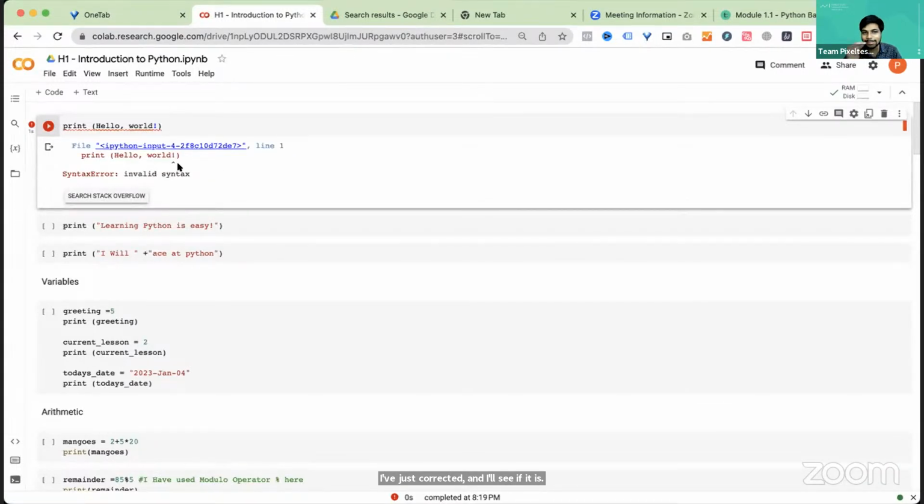Okay, so now it says invalid syntax, right? So now you can see the syntax word I've told you, the syntax error. When you do not do a few things by the rules that are set for Python, it will call out an error, right? So that is what we always try to do. We always try to run it in a proper format, right? So there are some set ways to run each of the cells. That is how each of the Python commands runs, right? So now for a print command, you have to use the brackets, and then if it is a string, we'll also see more about strings as we go forward. But when it is a set of letters and characters, you have to use the double quotes, right?